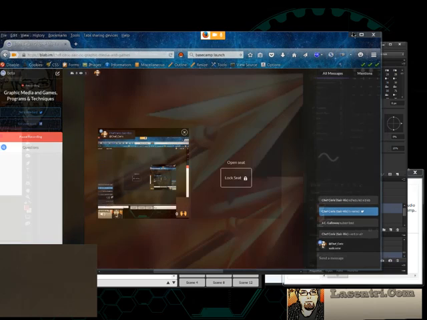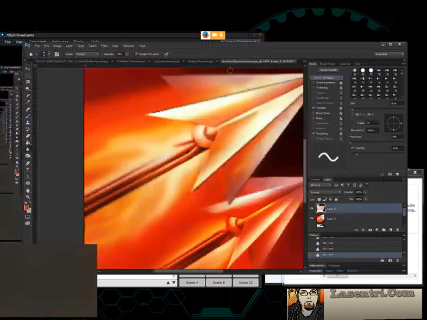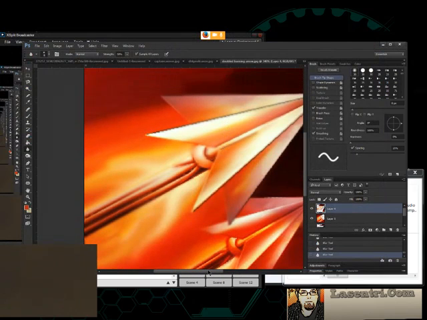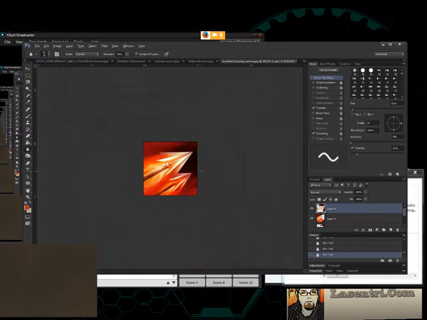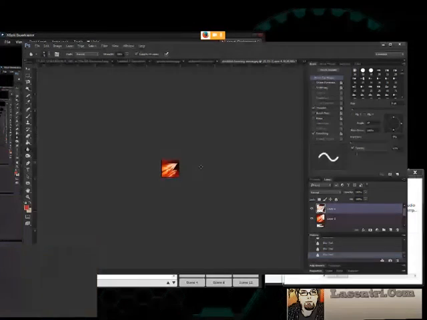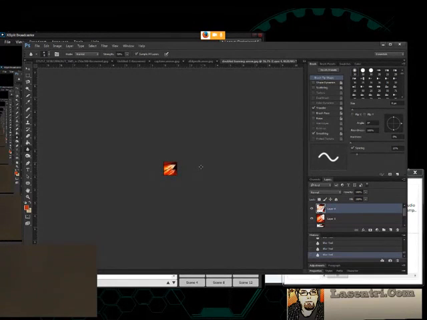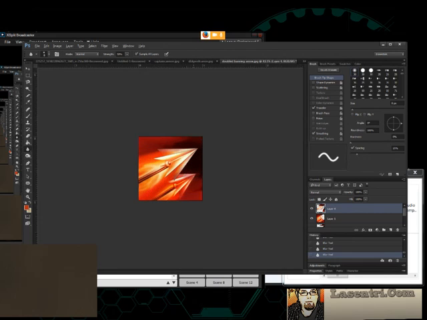So, as you can see, Photoshop is probably the preferred graphics program, especially for Wacom users, because you can get into very detailed work with the zoom option. This icon is going to be about this big in the game, and I want to make it look as real and identifiable as possible, yet when you bring it up, it's going to look awesome.